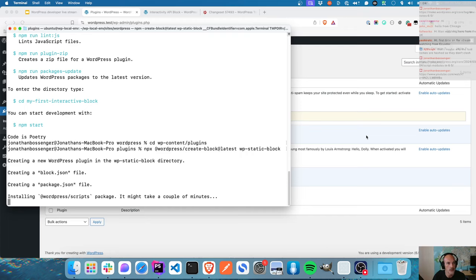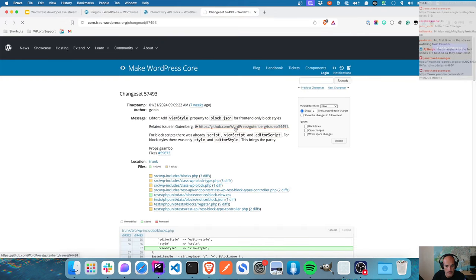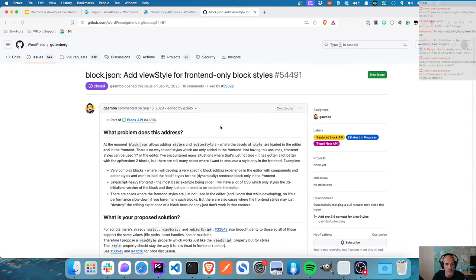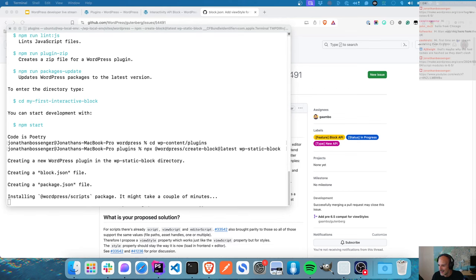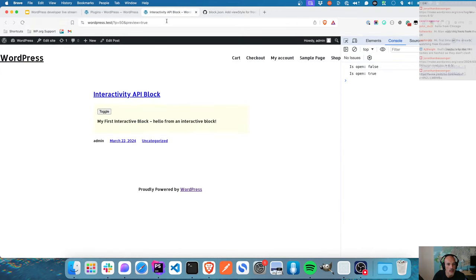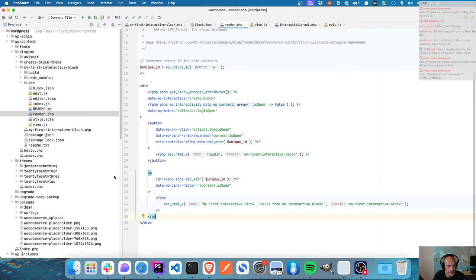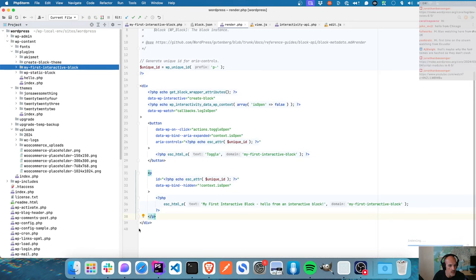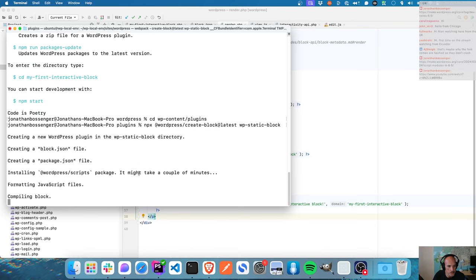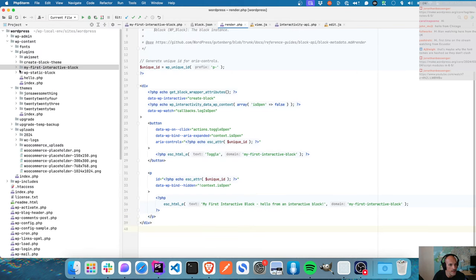So let's have a looky over here. Wow, this has been open since September 2023. That's amazing. Okay. Come on, build a block. Oh dear. Sometimes this happens so quickly, and sometimes this takes so much time. Wow. Did I put this in the wrong place? Yeah. Okay, there's my block. Cool.